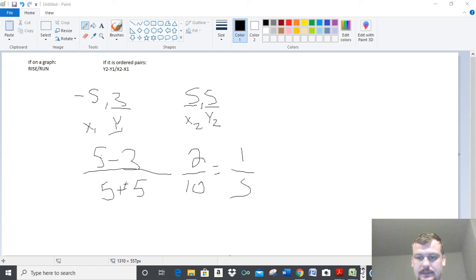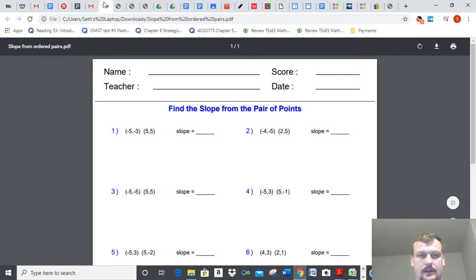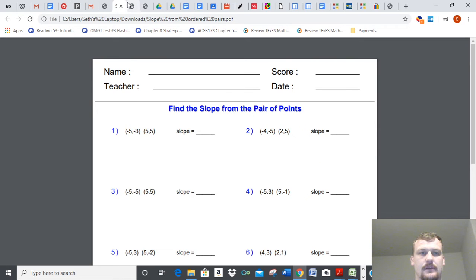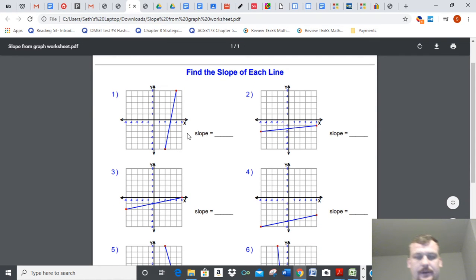Actually, let's do this. I don't want to clear it yet. Actually, no, let's go to a graph. So this would be your graph. Since it would be harder for me to draw it in Paint, I'm just going to follow my cursor. For the first one, you want to find a point that is exactly on an ordered pair. So this one is directly on 2, -5.